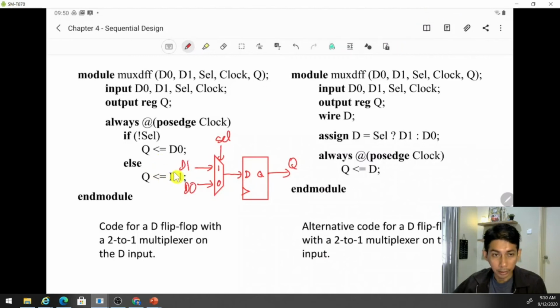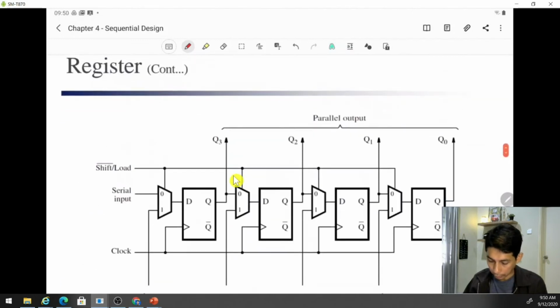If 1, then D1. So if you write the code like this, you will get the flip-flop with the multiplexer in front of it, just like this.